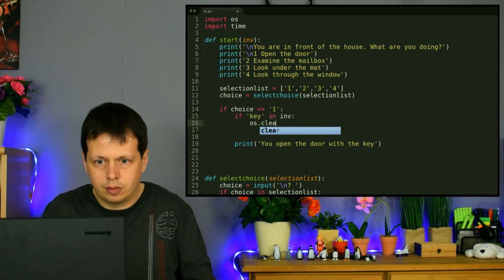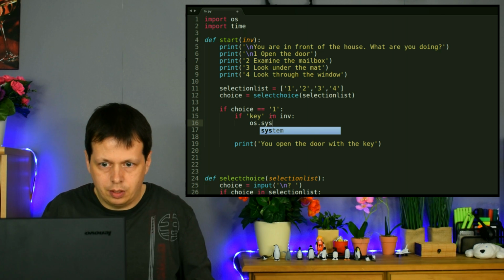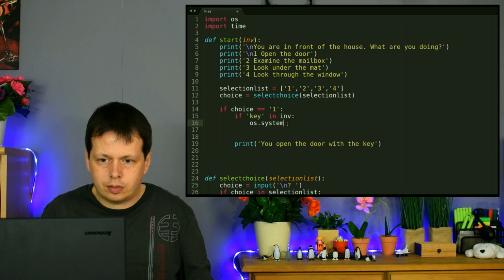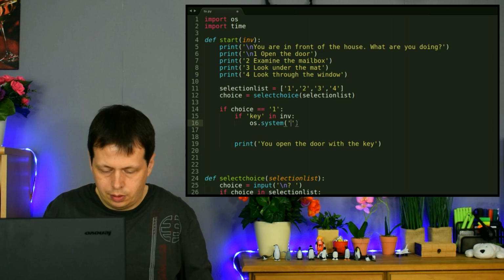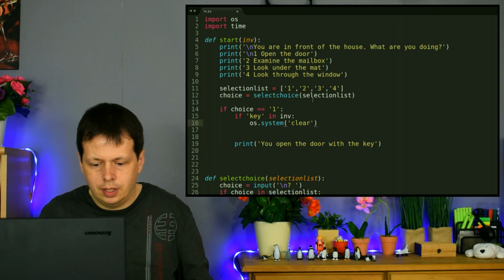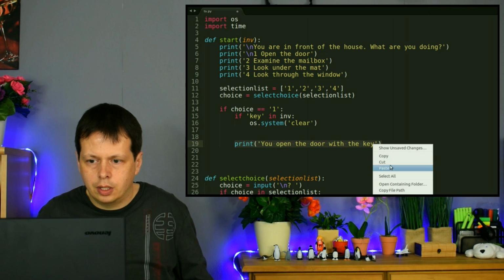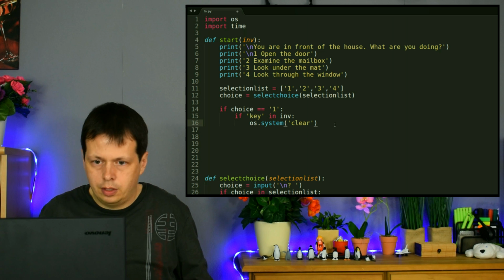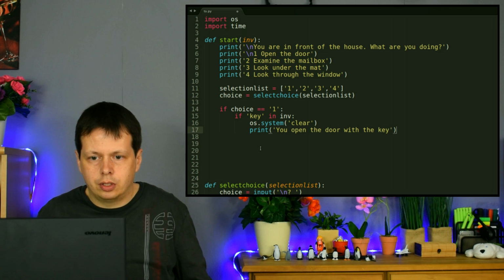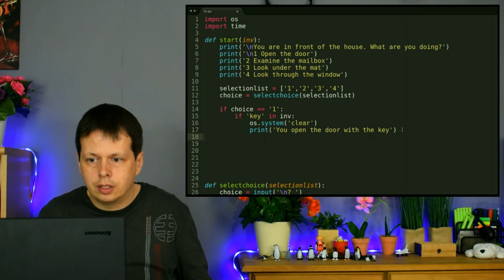So os system clear, and then I will cut it and paste: you open the door with the key.